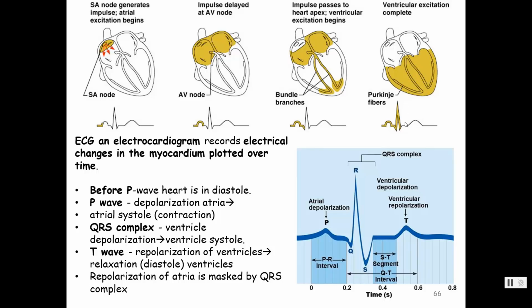Then we've got the ventricles contracting, they're doing their thing, and then we get the T wave. Notice I don't have another picture for that, because the T wave is just showing you repolarization of the ventricles. The atria also repolarize, but they're repolarizing at the same time the ventricles are contracting. The atria are much smaller. There's not a lot of ion movement. It's somewhere in that QRS complex, so it gets masked. So P wave, atrial depolarization, QRS complex, ventricular depolarization, and the T wave, ventricular repolarization.